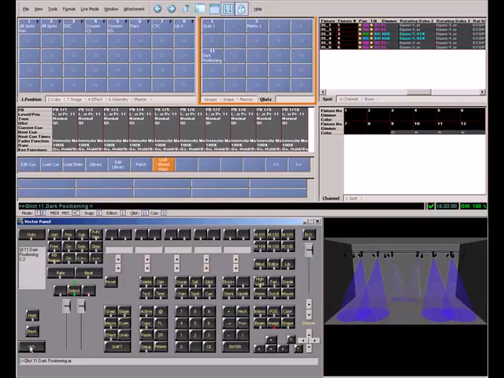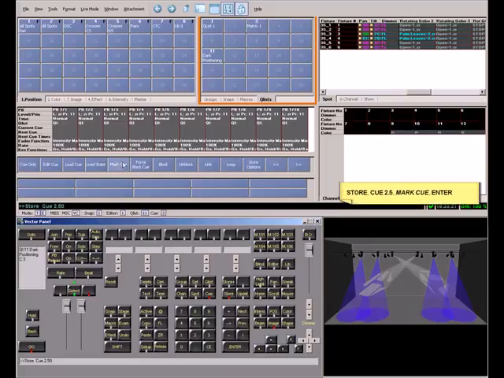To pre-position the parameters, we'll insert a mark cue between cues 2 and 3. A mark cue prepositions parameters on the condition that the dimmers are at 0. So click Store and click Q and enter 2.5 on the keypad. This will be the Mark Q's number. Click Mark Q on the editor toolbar.